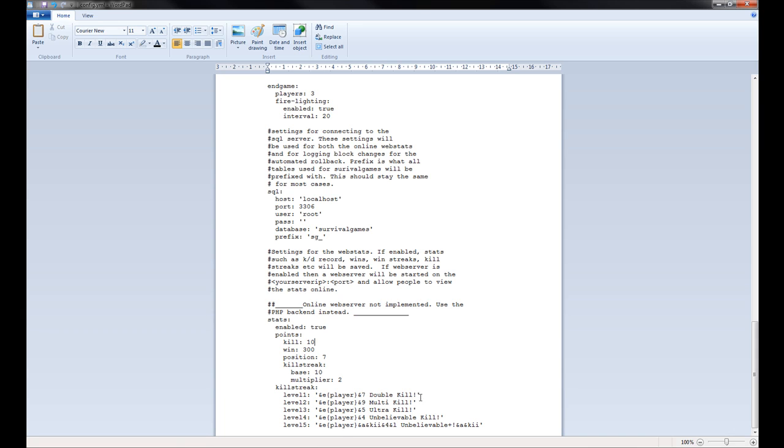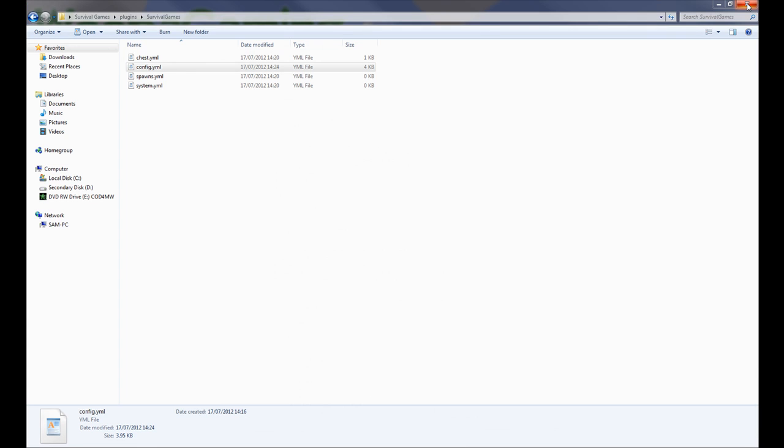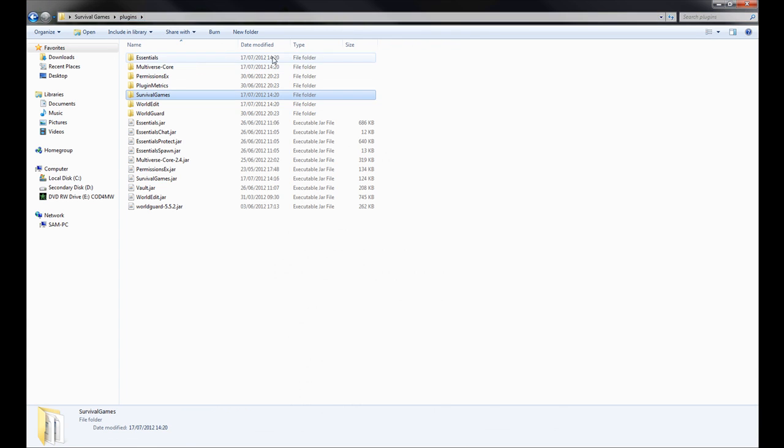And also we have the kill streaks as well, so when someone gets like a double kill, then it will tell the server they've got a double kill, and you can change what the saying is here. Then you get multi-kill, ultra-kill, unbelievable kill, and that one has a special effect, I believe. So you can modify those to how you wish to have. Once we've done that, it will start logging. If you have any errors, obviously go on and make a ticket on the dev bucket, and that's how you would set it up. And then we'll want to use the backend.